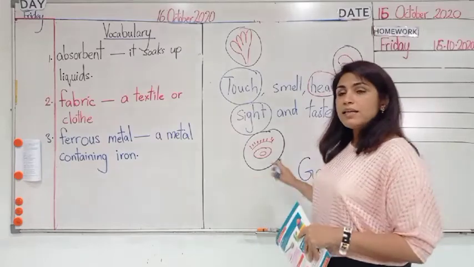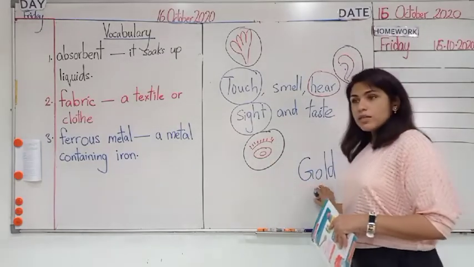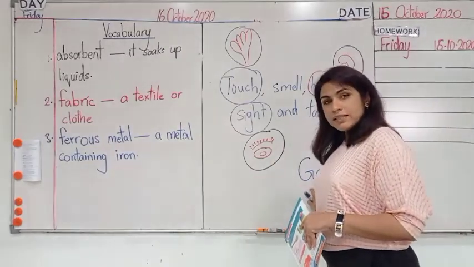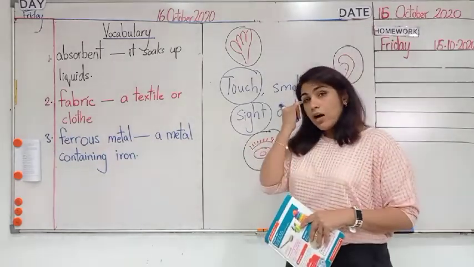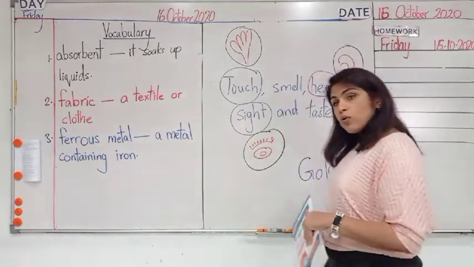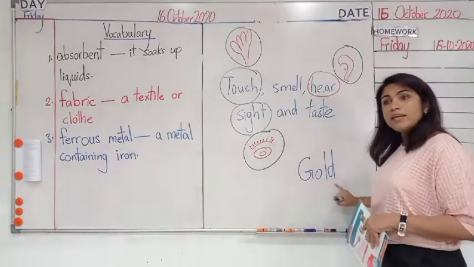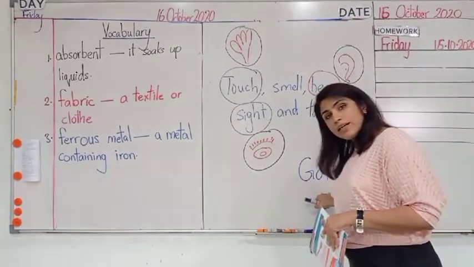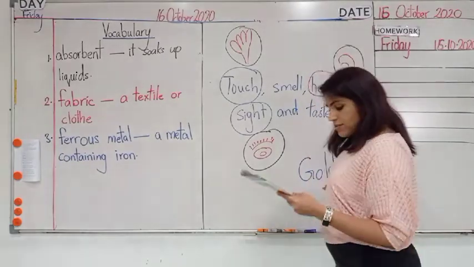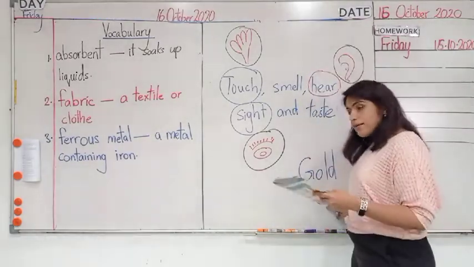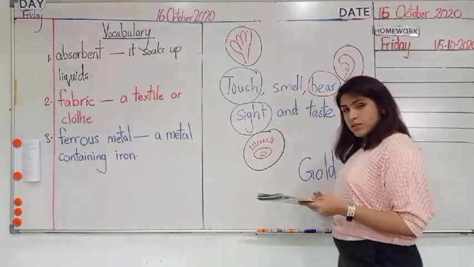You find it underground, in the earth. It's a metal kind of a thing, like how you have steel, how you have iron. It is gold, but this one is very expensive. It's difficult to find. You cannot find it everywhere. That's the reason it is very rare. So gold is the rarest material.